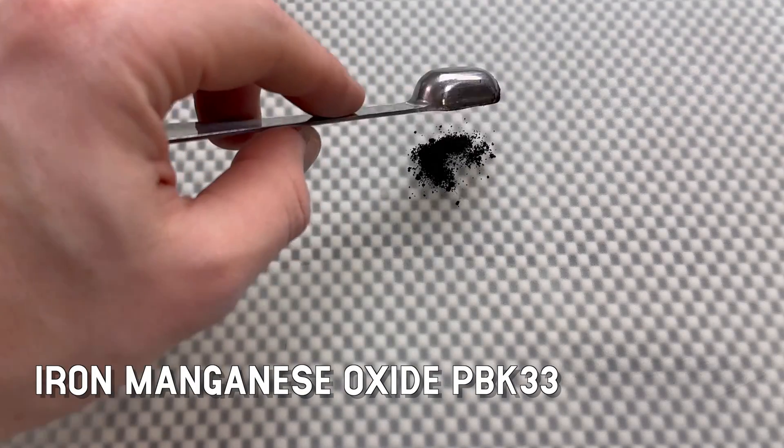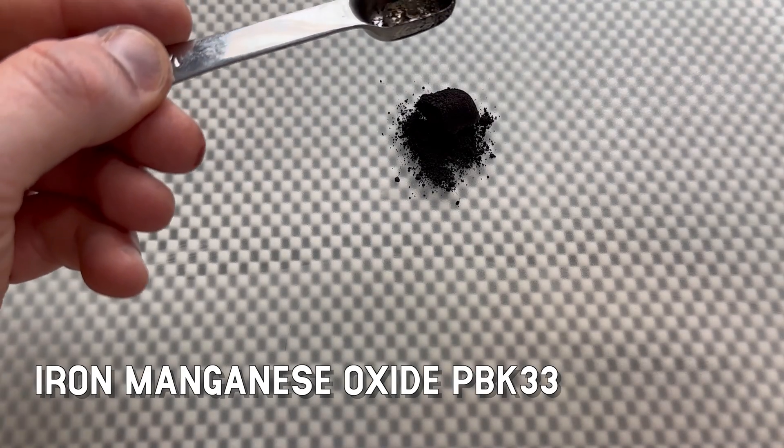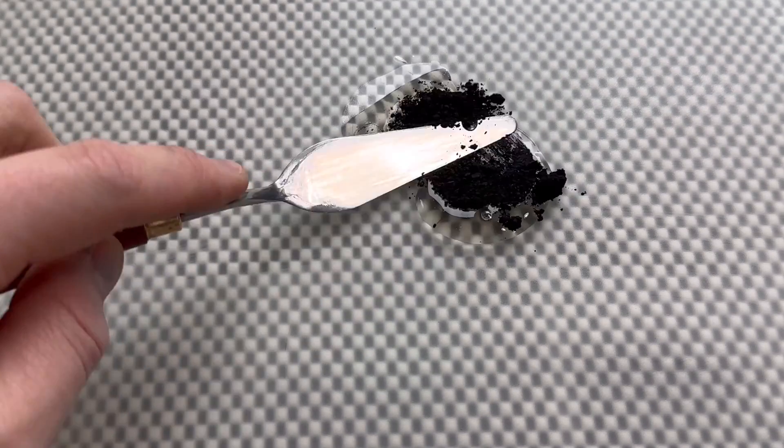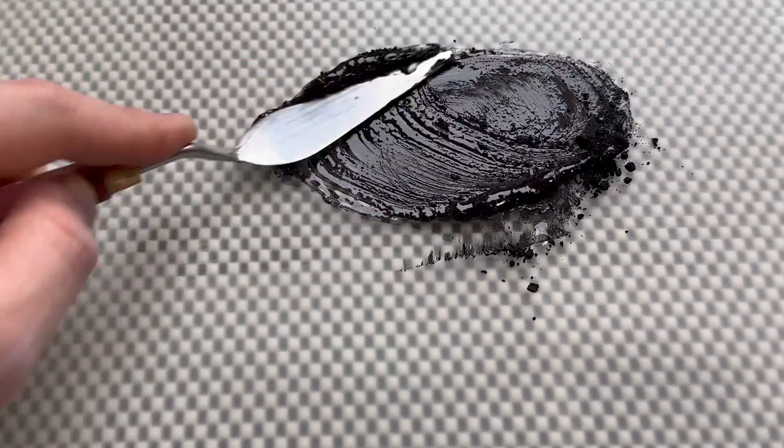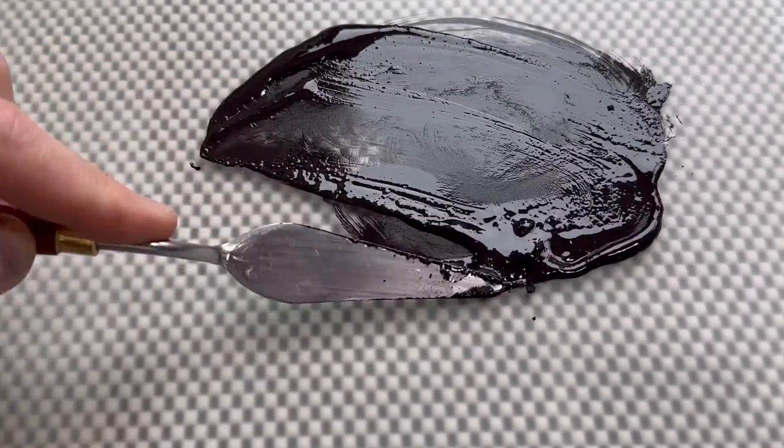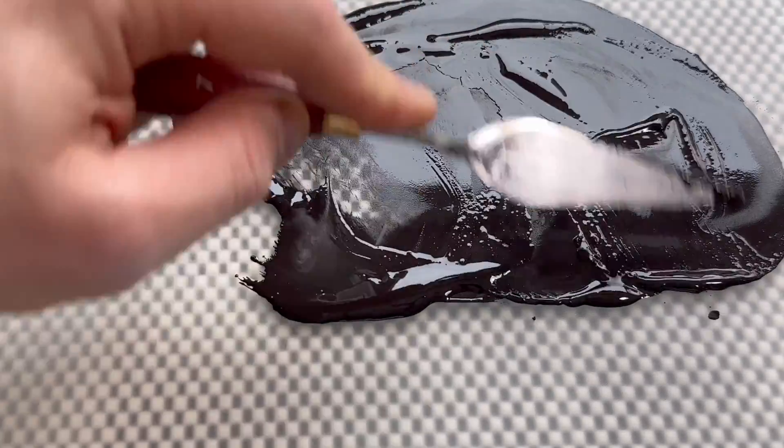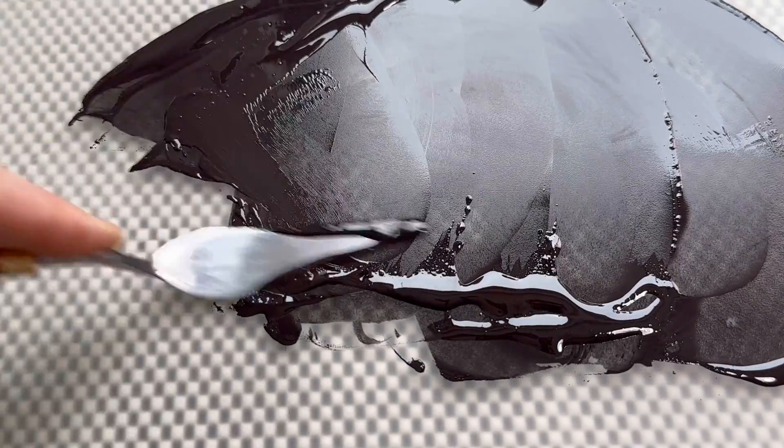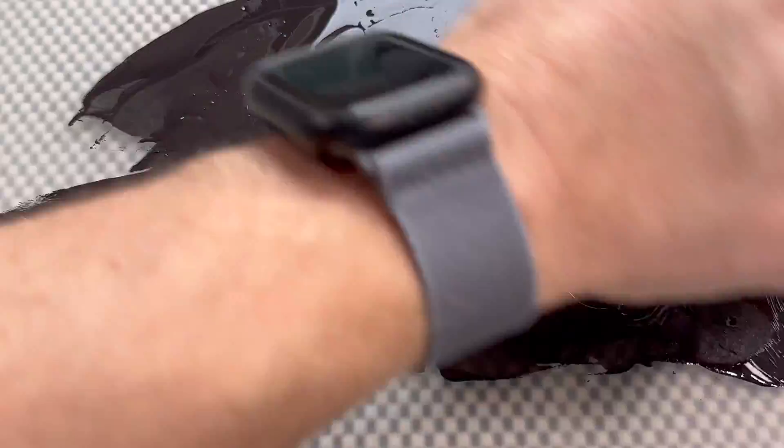And as the last pigment, I have iron manganese oxide, PBk33. It is a synthetically mixed manganese oxide with a minimum of 58% of iron oxide, so that gives you a warmer black than the previous one. It is still very dark and a tinting pigment, and it's a really nice addition to this. It's not like I have three blacks that look very much alike—I'm going to show you swatches of these later in the video. But this is less neutral than the previous two, obviously, as you can see here already, I think.